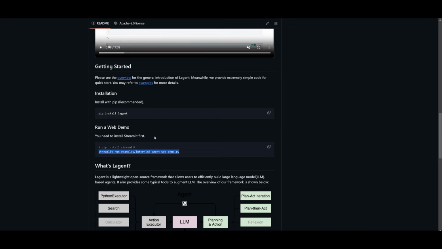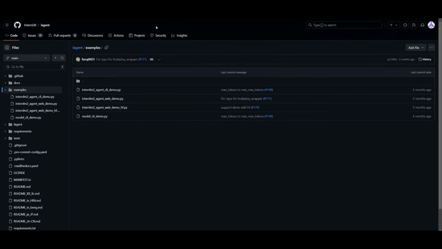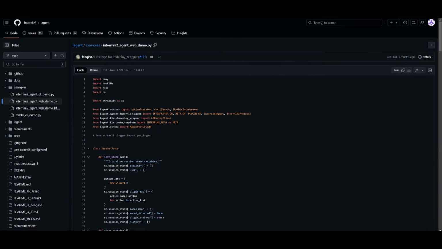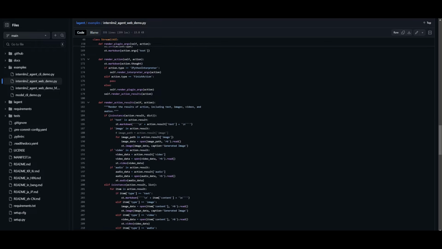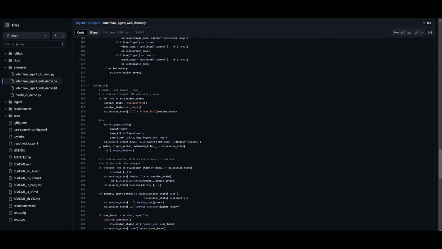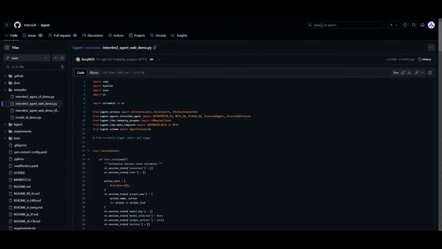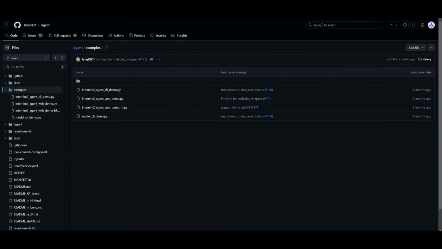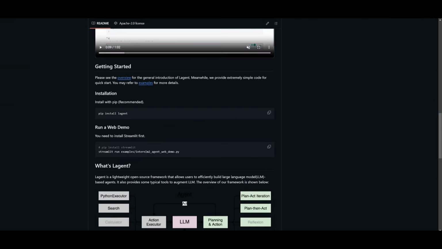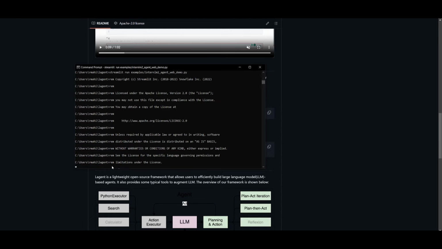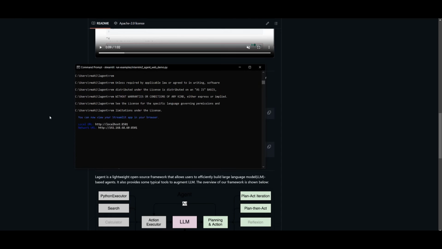installed with LAgent. Now, currently, I think there is approximately 4 different agents. You have the demo CLI, you have the web demo, as well as an agent that could be used as a function calling agent. There's a couple of agents that have been already created, and this is basically the generic guideline as to how you can utilize and build these different agents with this framework. So what we're going to be doing now is checking out some of these demos so that you get a better idea. So now that we have Streamlit installed, we can then run the following.